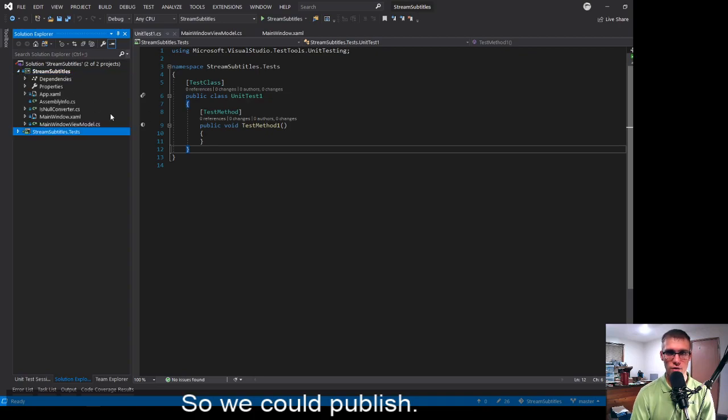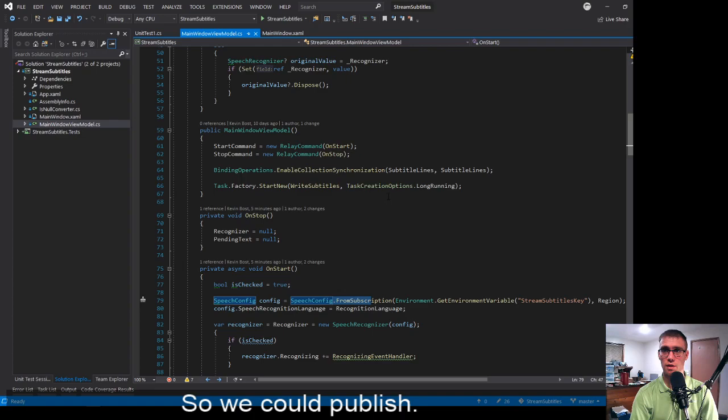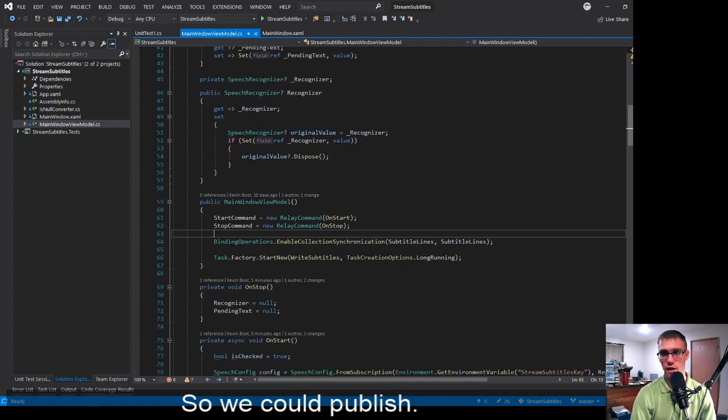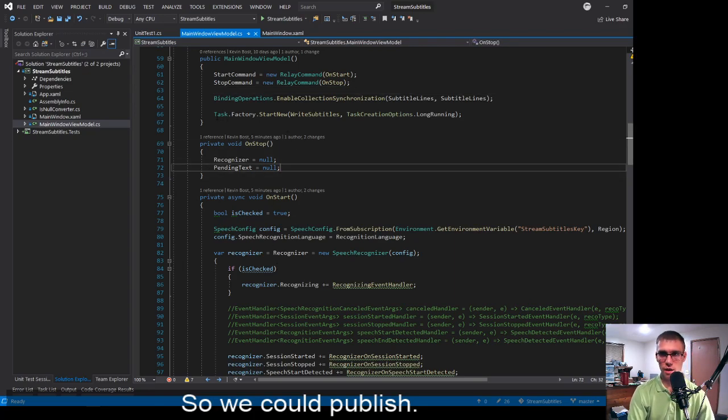Okay, so in general with WPF, you only ever unit test things in your view model and you ignore your view, right? Because the view model is designed to be testable. The view code is an absolutely miserable nightmare to try and unit test. But in our case, we've got a couple things that are problematic. So specifically, everywhere where you see a static method call, that is problematic, because static method calls implicitly tightly couple two bits of code together, right? So this constructor is tightly coupled to the task factory and the start new method and the enable collection synchronization.